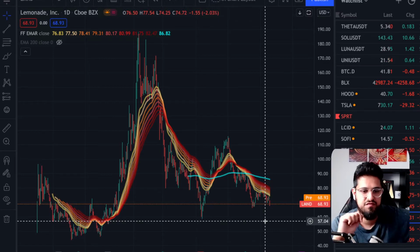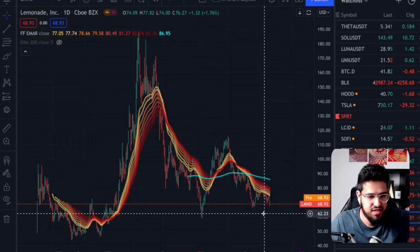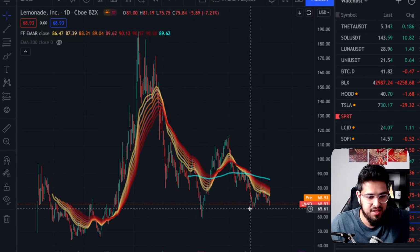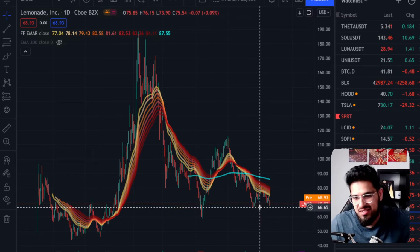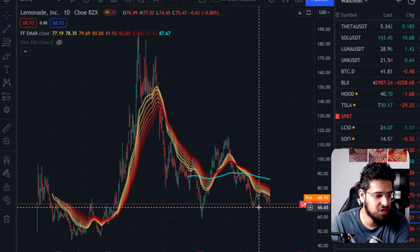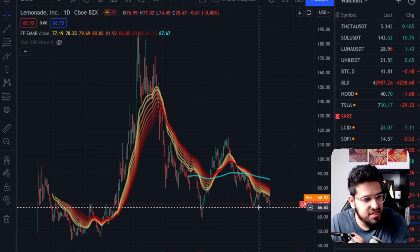Now, my cost base is sitting at about 70, like I said. We've seen this kind of support level here at 58. Could we get back down to that level? I mean, we've got this low here at 67. I'm happy with my cost basis at 70. If we see 60, I'll start buying some more. So we're sitting at 68 right now. If we see the low 60s, I'll start buying.